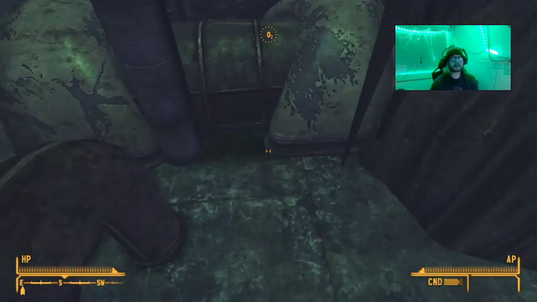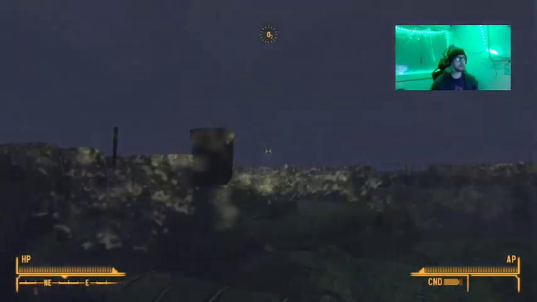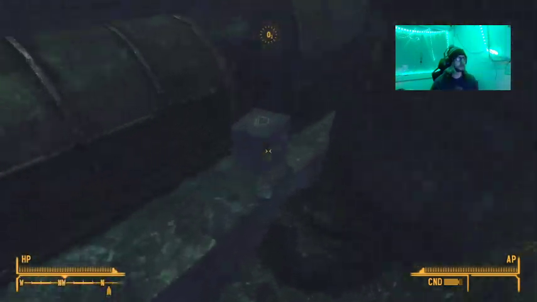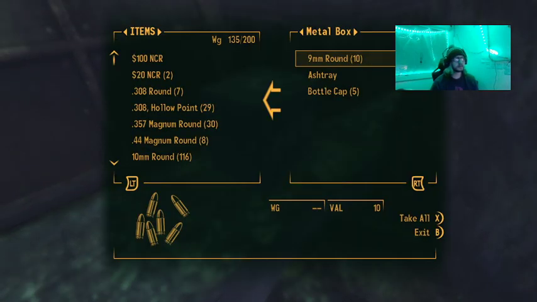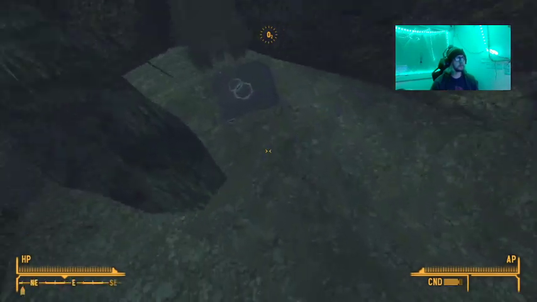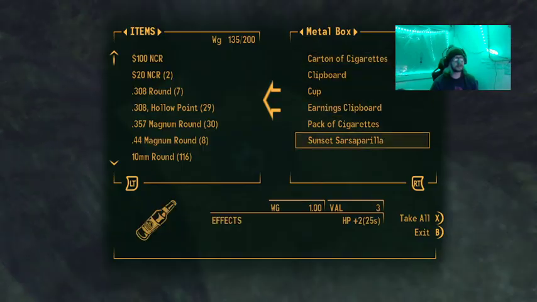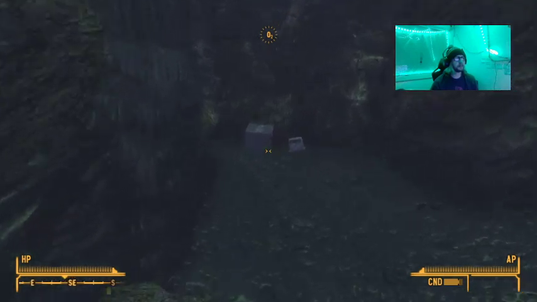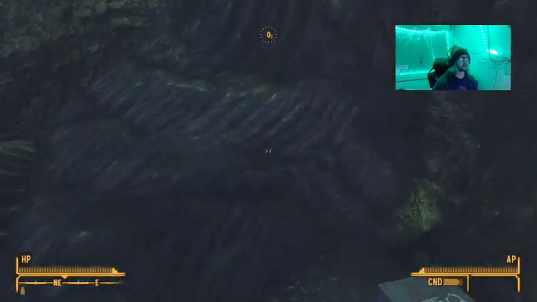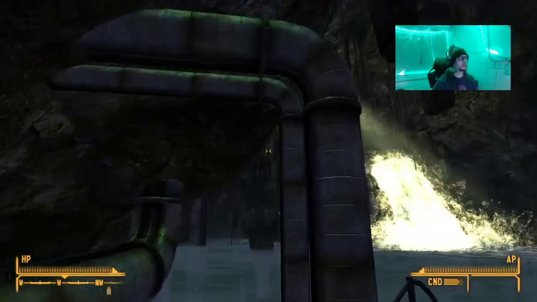Proton throwing axe. It's not one that we can use, but it's pretty interesting. There's a toaster down here. Ooh, Sunset Sarsaparilla, too. We're gonna bring it home. We're gonna give our toaster at home a little friend. There we go.